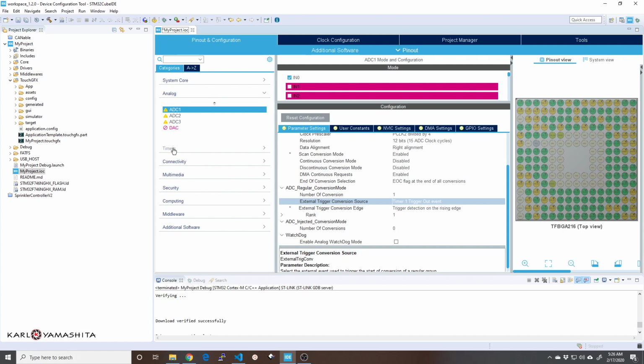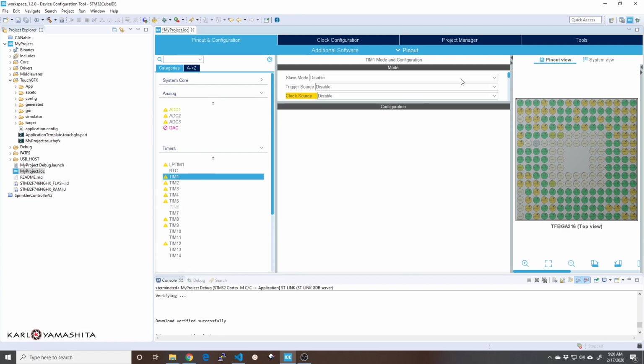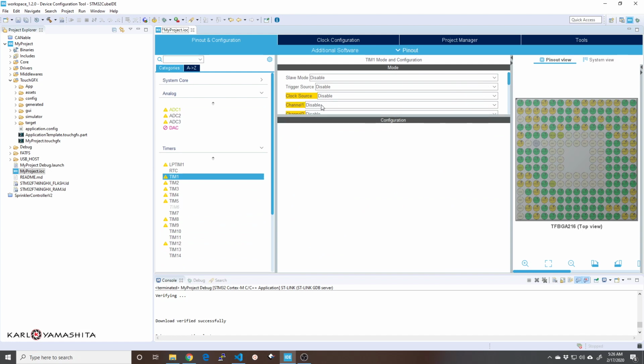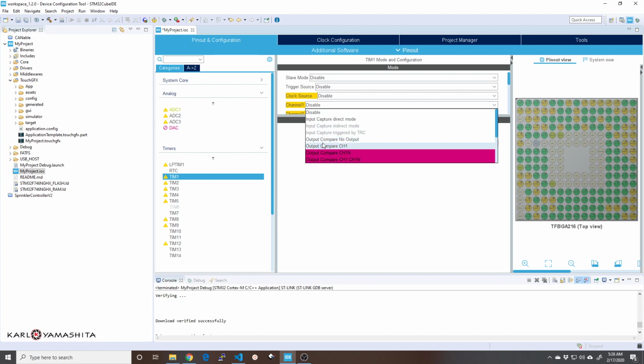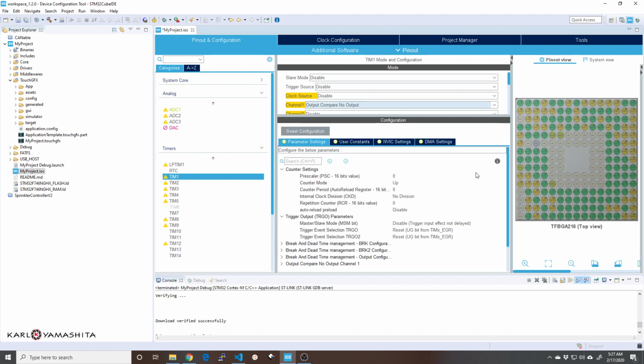So now we can go to timers, use timer 1, okay. Use channel 1, and then we're going to select output compare no output. Okay, and then we're going to set this up for a 10 millisecond interrupt.